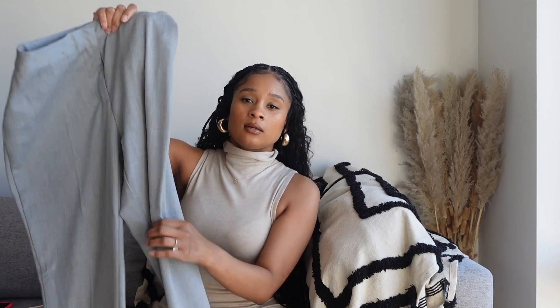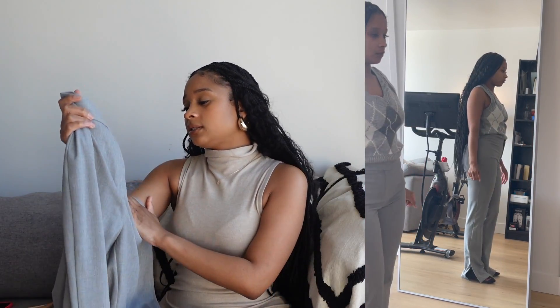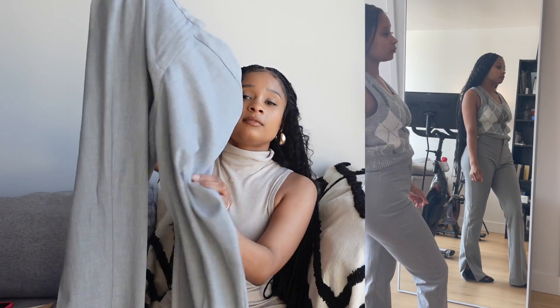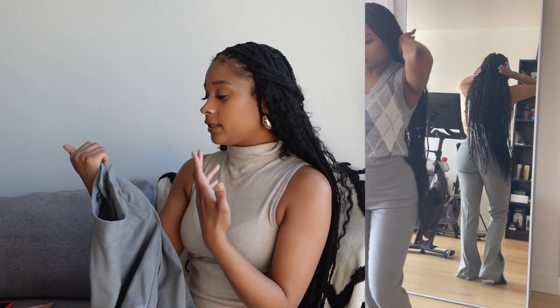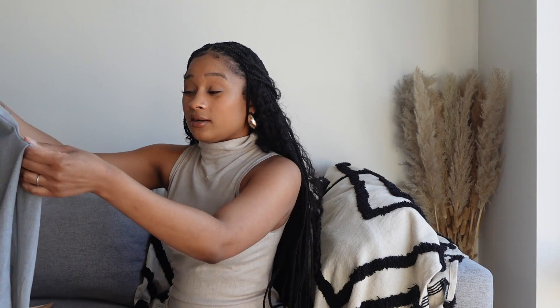The next two items are from my favorite store — Zara. The first is these full-length split-hem slacks. They're wide leg with a split at the hem at the bottom. I got these in a size medium and I have an outfit in my head for how I want to wear them — I just need to find the perfect shoes. I got these on sale online from Zara in January. I love this light gray color for slacks going into the office in spring. I'll link them if they're still available, but since I bought them on sale, they're probably not.